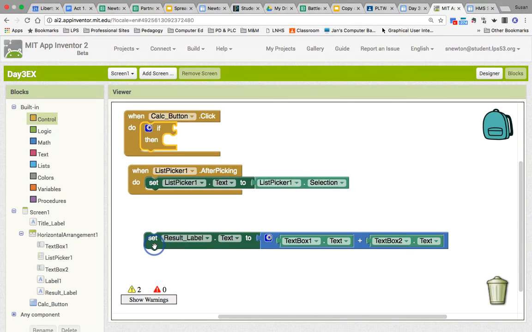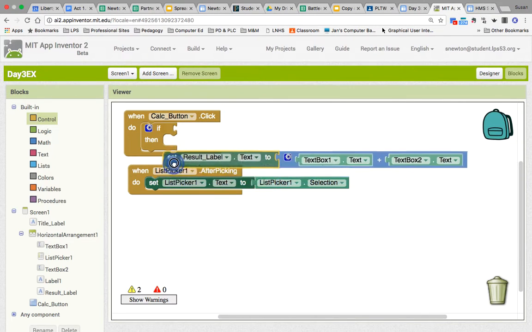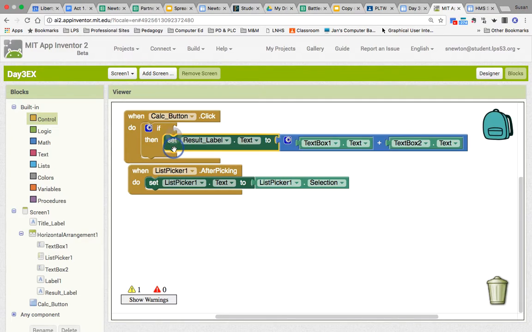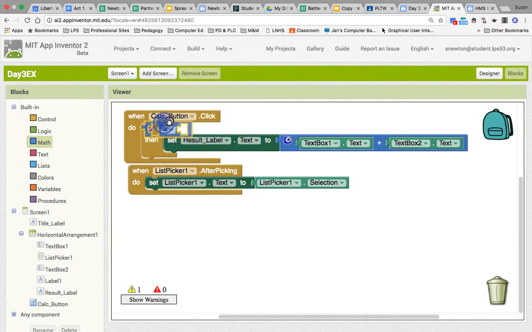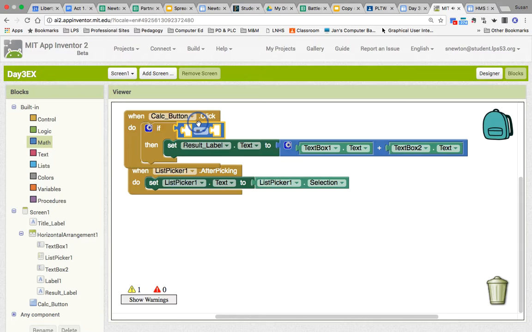The part that we had programmed before is going to fit in the then section. And what we're going to add here in the if section, we're going to go to math, and we're going to choose the blank equals blank block. And that's going to go here.